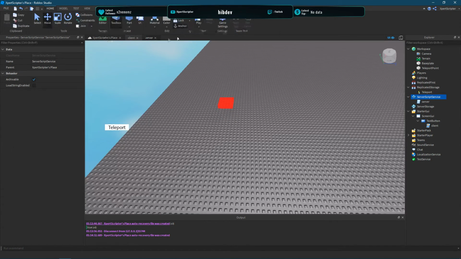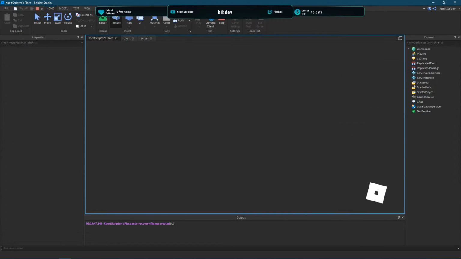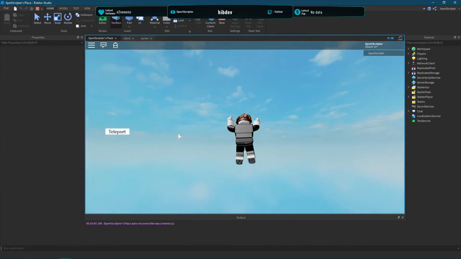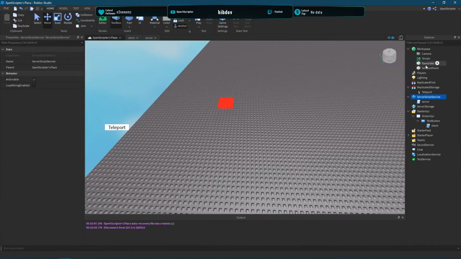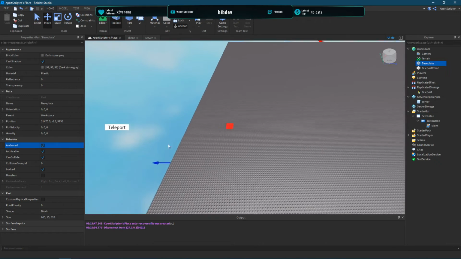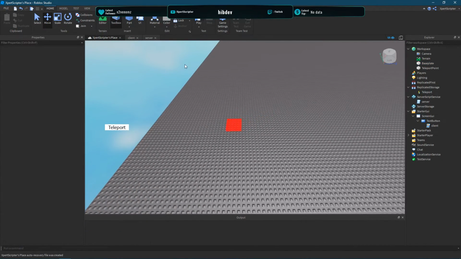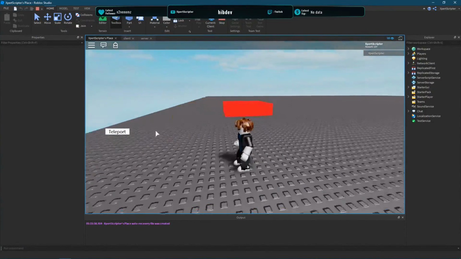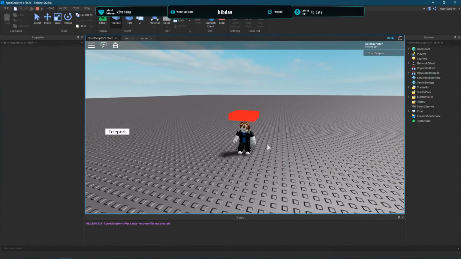So now let's do that. Let's see if it teleports us. We own the Gamepass, yeah. We're going to click teleport, and you can see we did get teleported, but my base plate was not anchored. So let's do that again. Sorry. We click teleport, and we got teleported to this place.